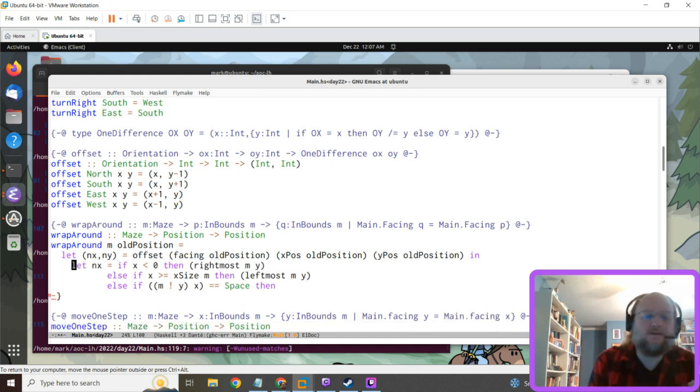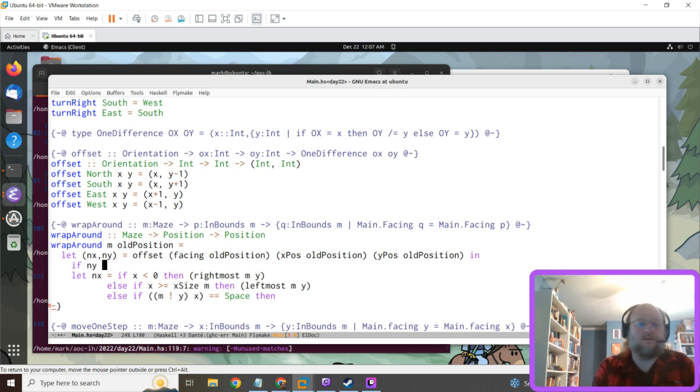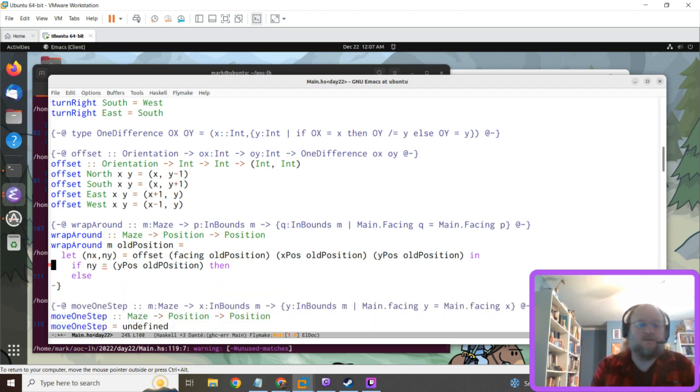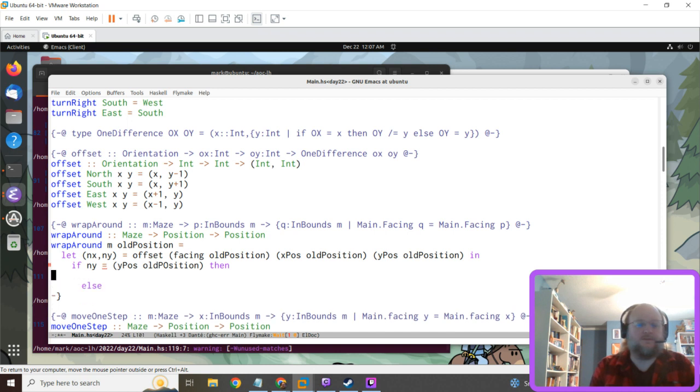So if, now we got two cases, and only two cases. So x must have moved.